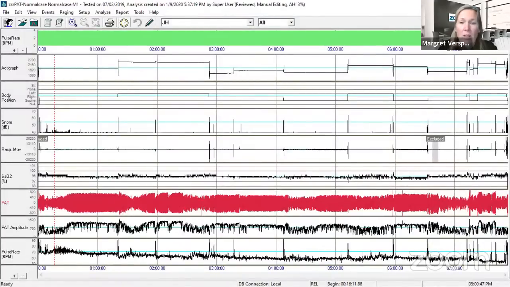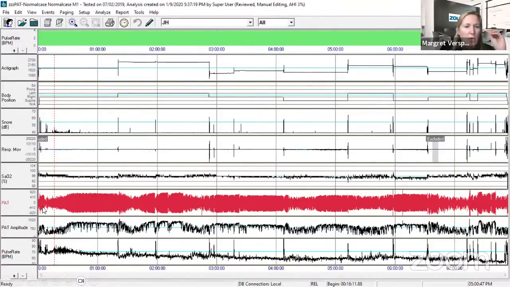So here we have a nice case. This is a patient with a normal sleep. This is an 8-hour sleep in a patient where we can see very nicely, when we look at the PAT signal, the periodicity in sleep, only by looking at the PAT and the PAT amplitude and the pulse rate and the oximetry. So this is what we got, the 4 lowest channels: oxygen saturation, PAT signal, PAT amplitude, pulse rate. Here we can see the patient falls asleep.